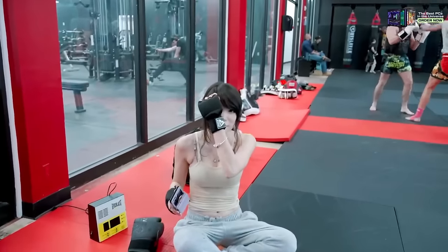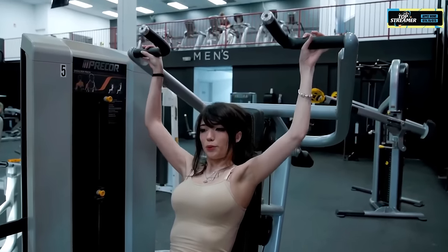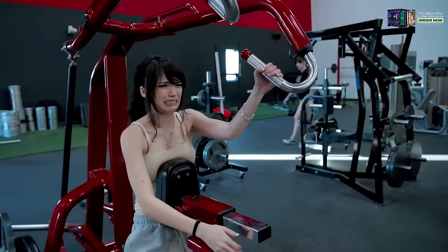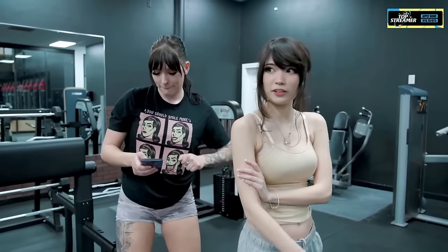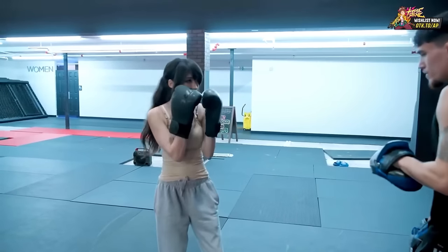Can y'all tell the improvement at all? What she have us do next, bro? Looks like a torture machine. I swear I feel like my arm is bigger though. I swear. I believe you. She's like, yeah, that's nice. No, I believe you.